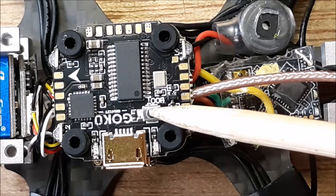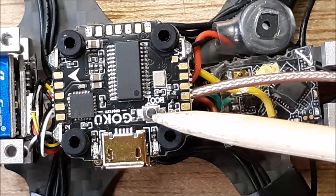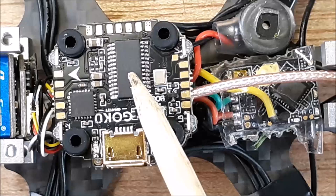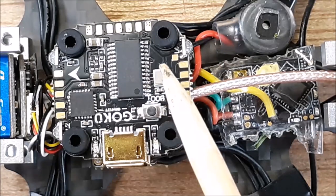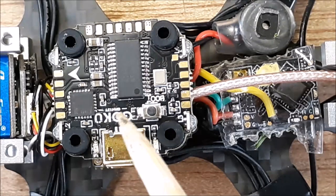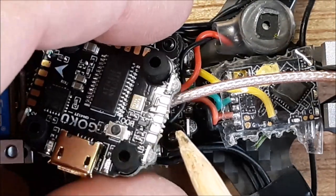Then you're going to need this boot button, or at least I did. The first thing I had to do was reflash it. The problem was that after you reflash this board, I was unable to get the defaults back. So the LEDs didn't work, some of the other stuff on here didn't work. So that was quite a pain. Hopefully you don't have any problems like that.